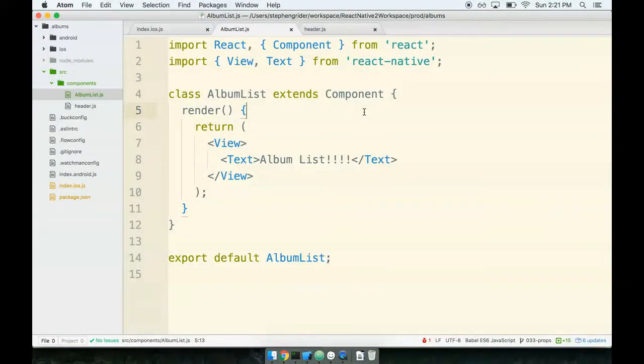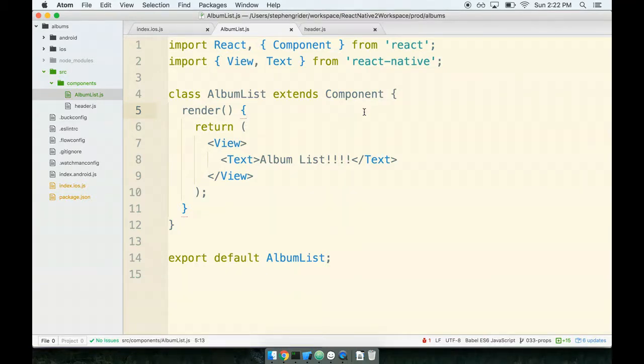We've now got our class-based component, so it's time for us to figure out how to use this to fetch some data for our application. So the first question we must ask ourselves is, when exactly do we want to fetch some data from the API? Like when our program first boots up, when are we going to decide, hey, this is now the time for me to fetch some data from the API and get that list of albums?